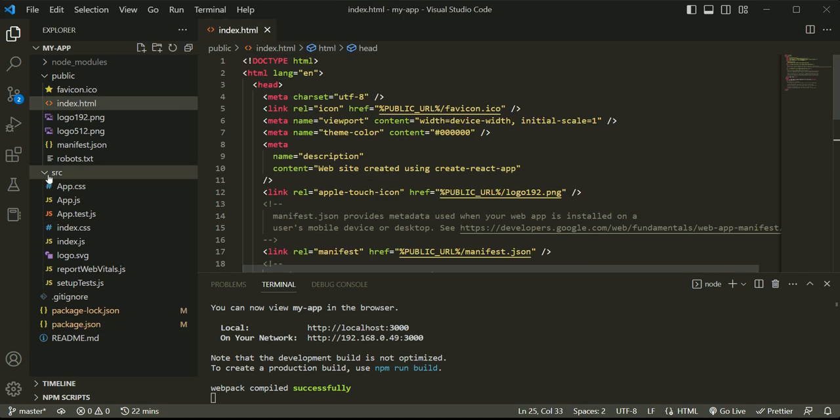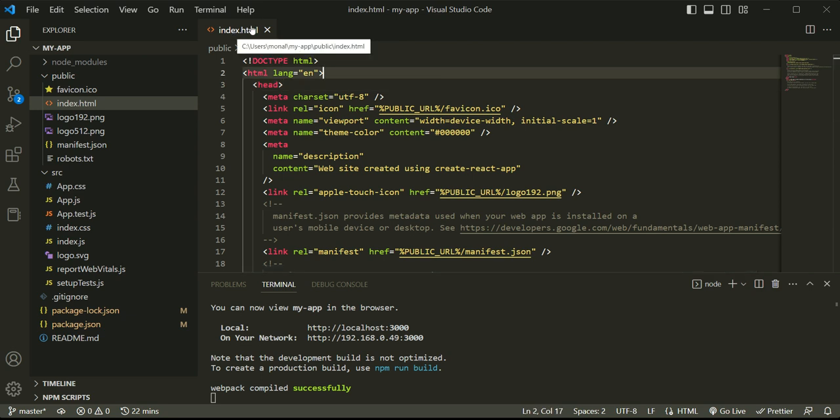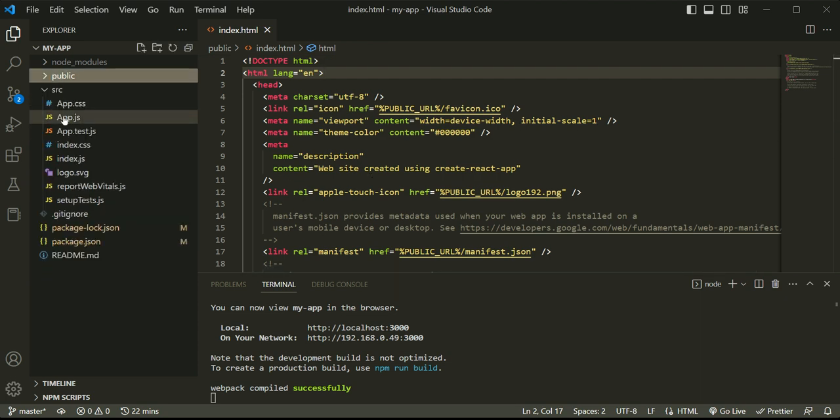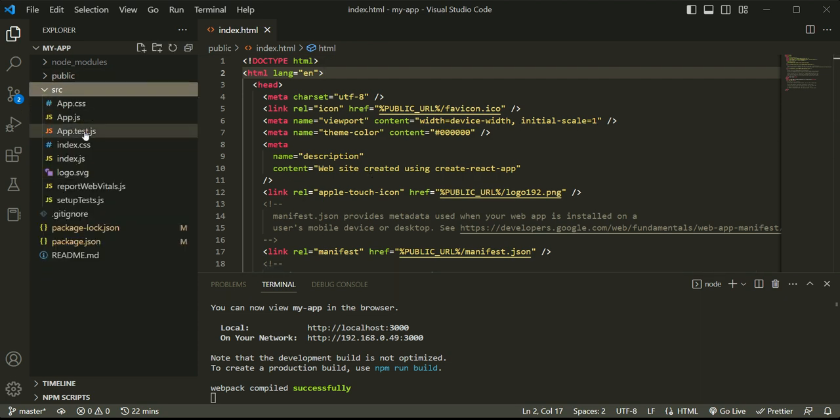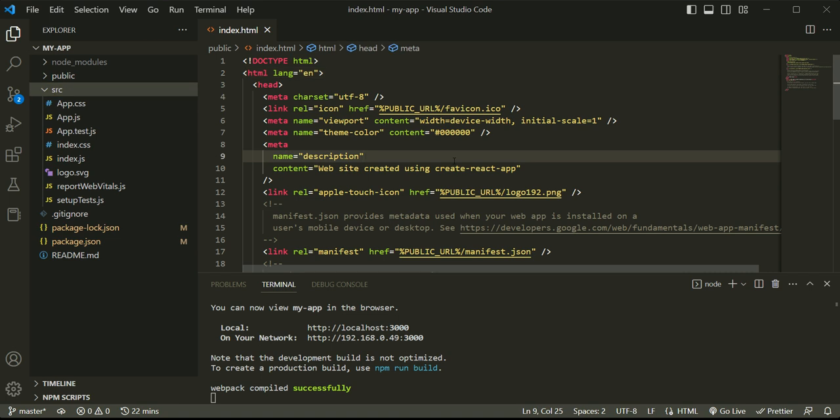As we already know, React.js is basically a single page application, and this is the only HTML file which is present inside your application. Apart from this, there is no other HTML file. That's why it's a single page, and all the views which you see will be rendered from the src folder, from all the components that we are going to create.